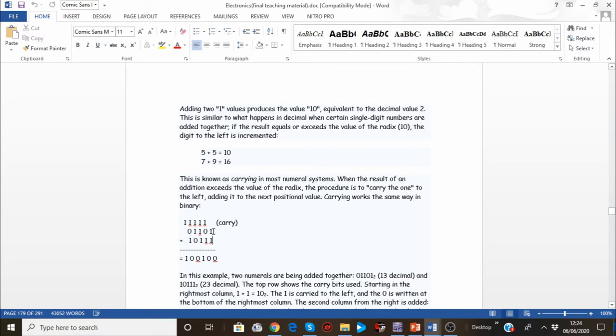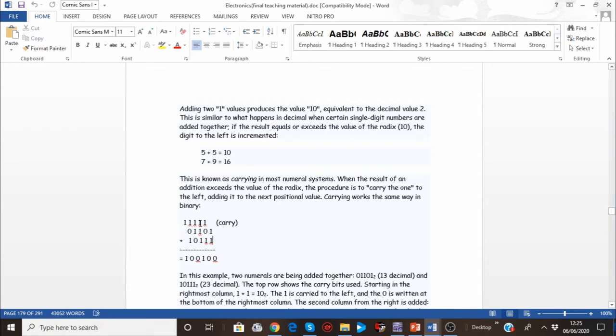1 plus 1 is, because you are dealing in binary, you don't have 2. So the same as decimal, when you didn't have 10, 5 plus 5 would be a 0 here and a carryover to the tens. So 1 plus 1, because it's basically 2 in decimal, but in binary you don't have 2, so you have a carryover 1 on the next column. So 1 and 1 will give you 0 with a carryover 1 here. Again, you have 1 and 1 here, it gives you 0 with a carryover 1.